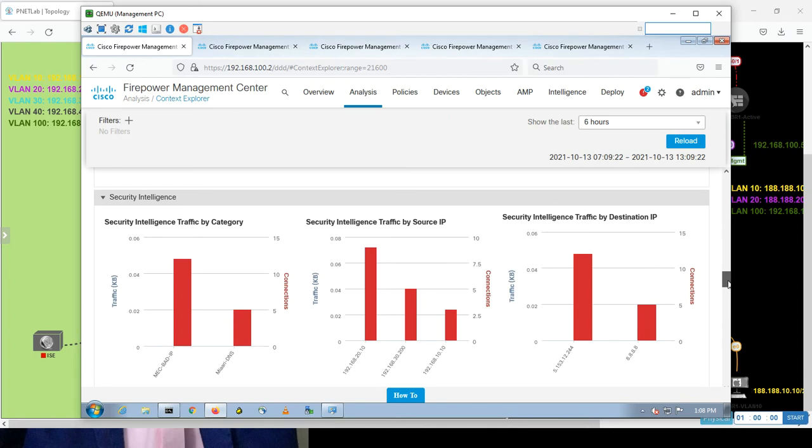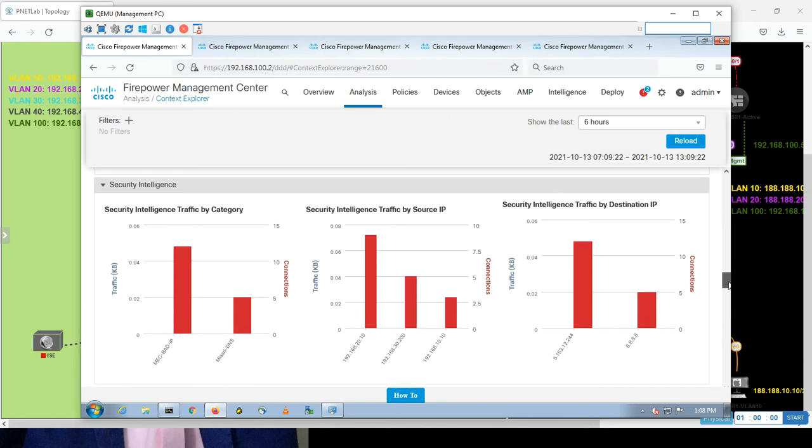Here is security intelligence, yes, it will tell you. Here by category, like bad IP got used and it's blocked. Connections 12, so it happened 12 times. Mirai DNS, this is the DNS sinkhole for the website britana.com. I don't know why I chose this website to block actually. So it's fine.